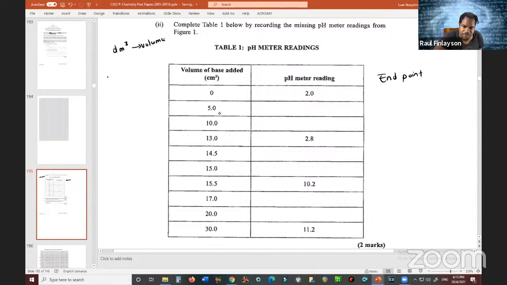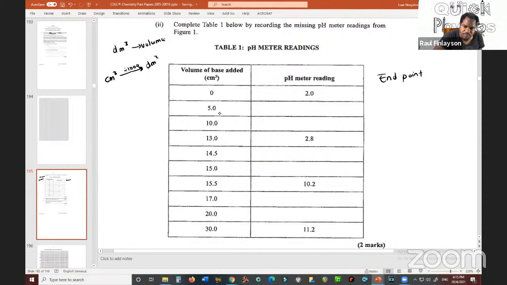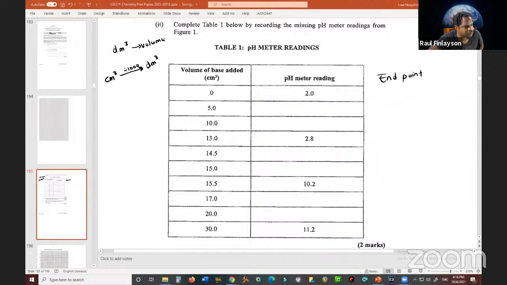So what you're going to do here is when you get it in cm cube, you actually divide this by 1,000, all right, to get it in dm cube. I'm just putting that at the side so you know. All of this, when we get here, if we convert it to dm cube, may be required. Yeah, you're definitely going to have to convert. There's no way, you can't run from it. So get used to that, guys. That's another trick up CXC's sleeve, something that you need to arm yourself with before the exam.